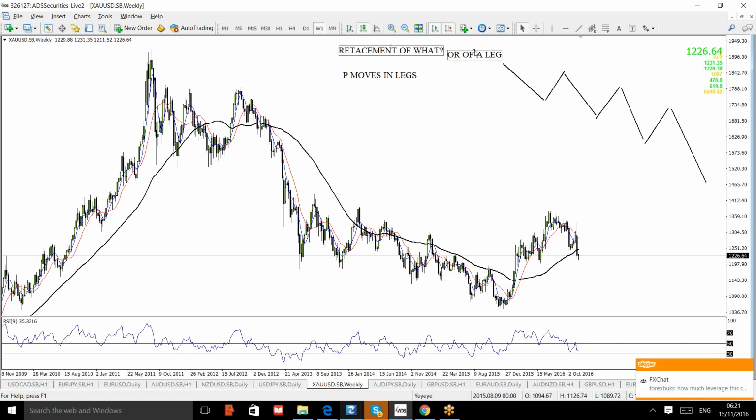Fibonacci retracement is the tool to check the retracements. Retracements of what? Retracements of legs, because price moves in legs. So you can use this tool on any leg to see the retracement. You can apply this tool on any leg to see the possible retracement levels of that leg. Everybody understand? Boston, you understand, right?